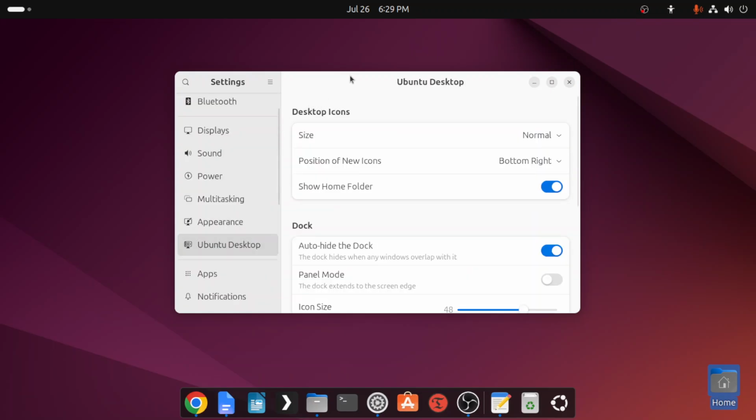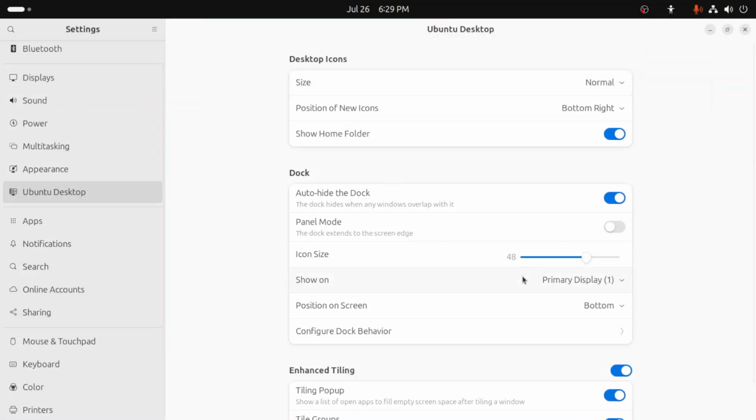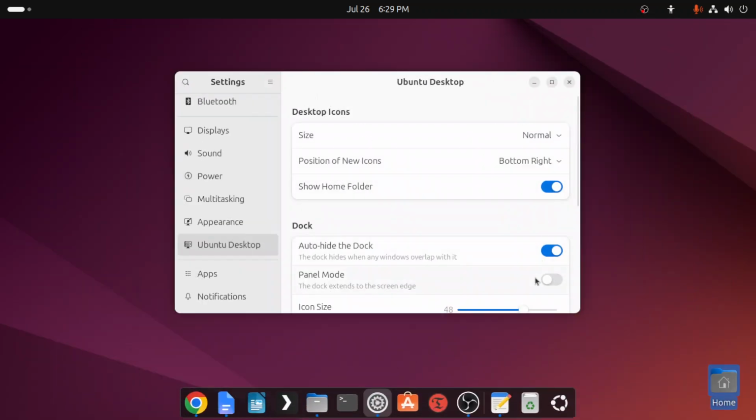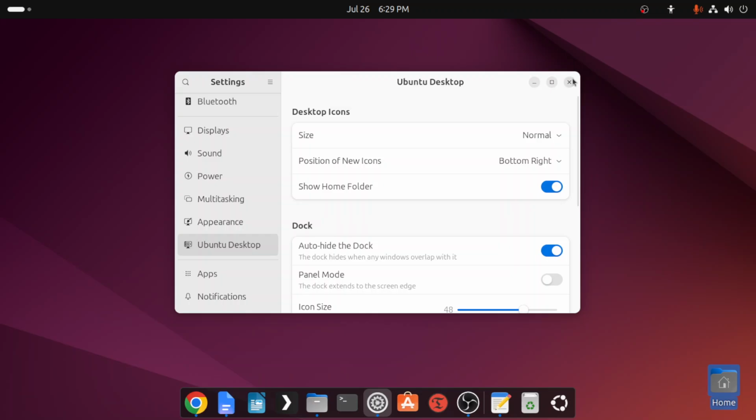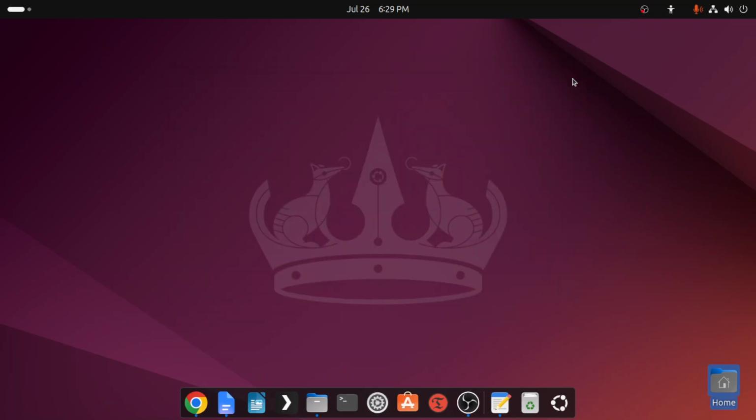Go to Ubuntu Desktop and change position on screen from left to bottom, and also uncheck panel mode. If I check panel mode, this starts from the left, and I like to have things centered.